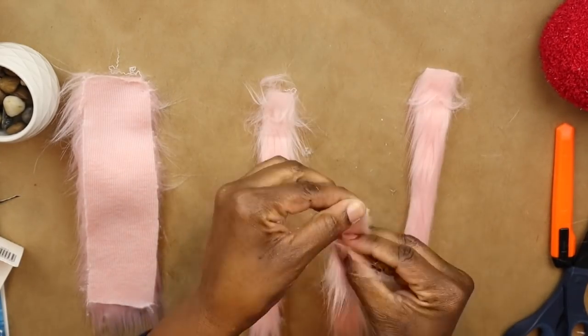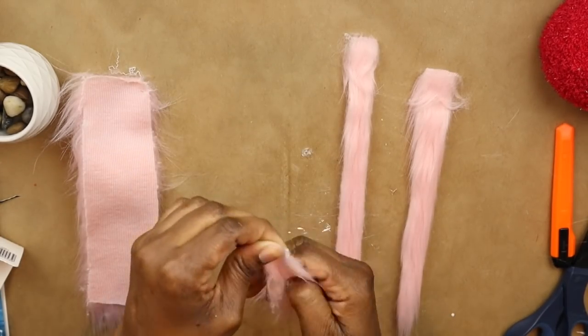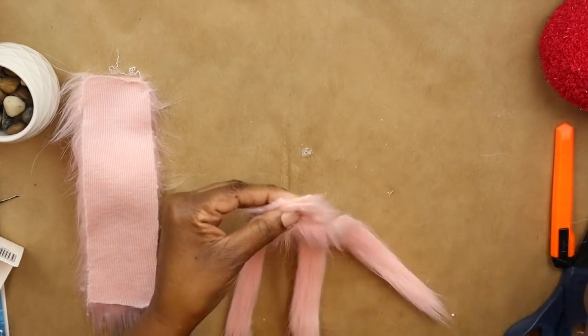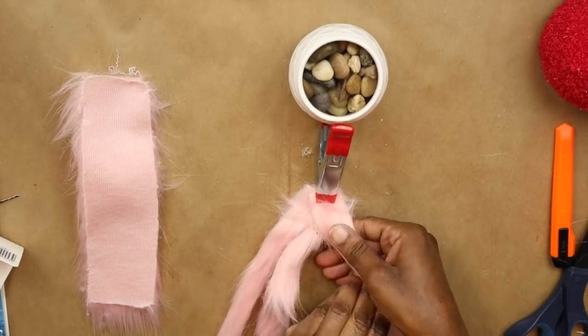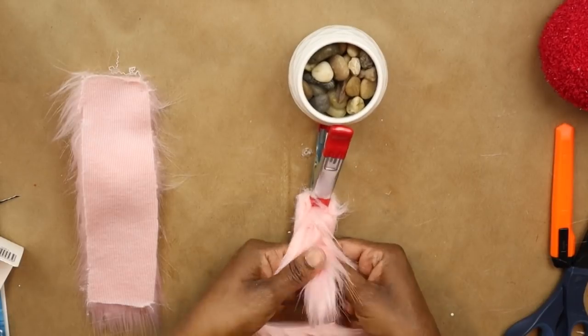So I'm going to smooth the fur out as much as I can with just my fingers. I'm going to put the tops together and clamp them down, and then weigh the clamp down. And I'm just going to braid the faux fur as tightly as possible.